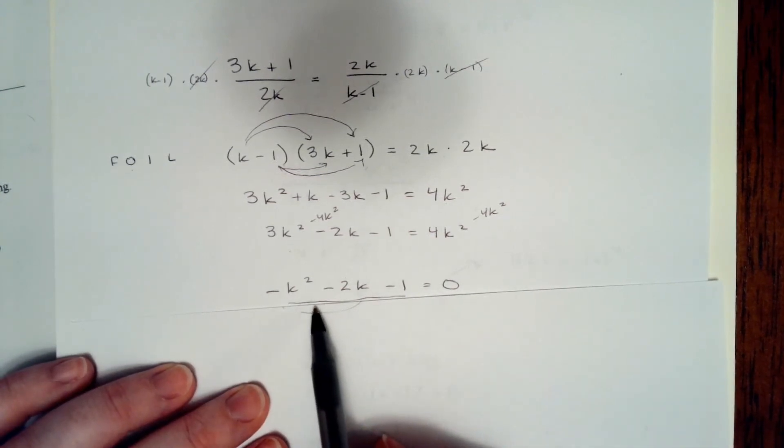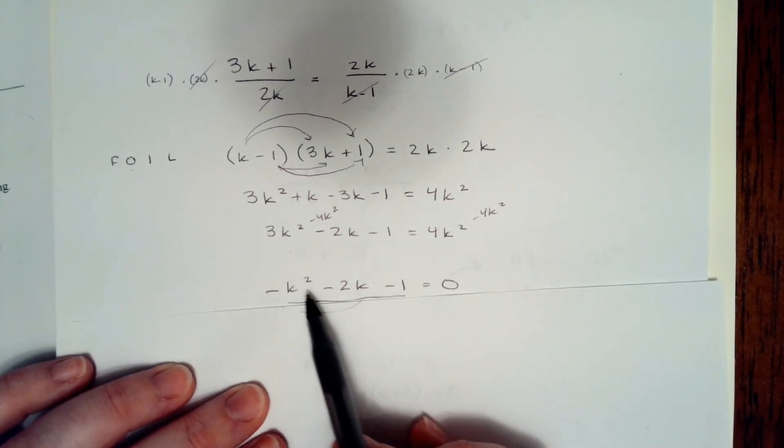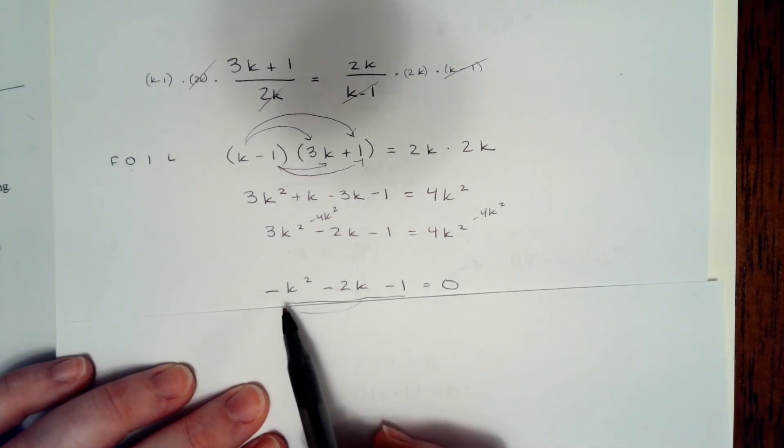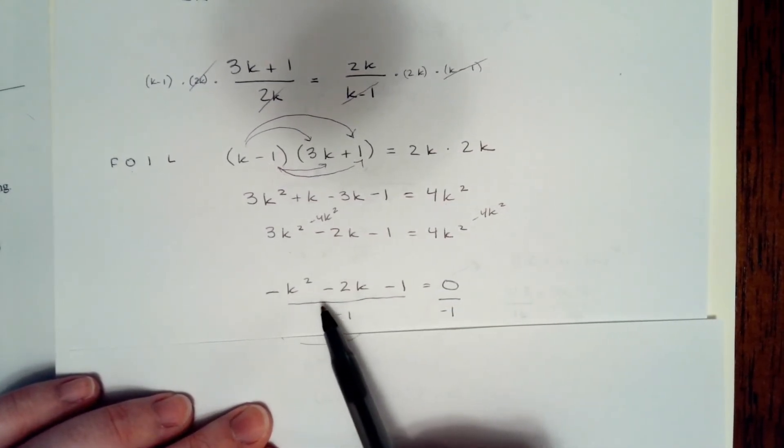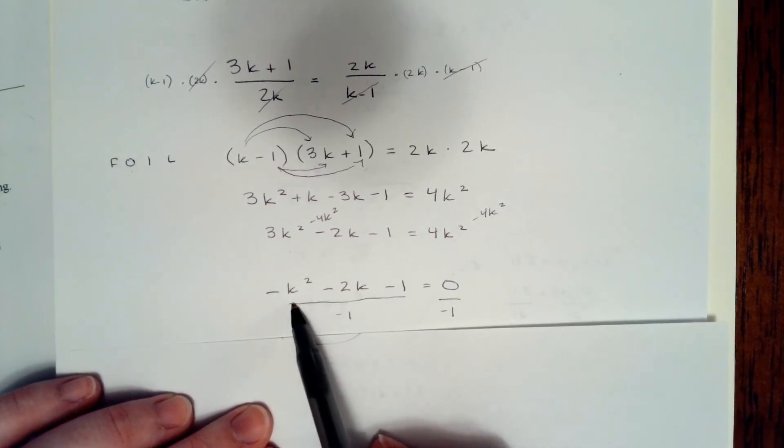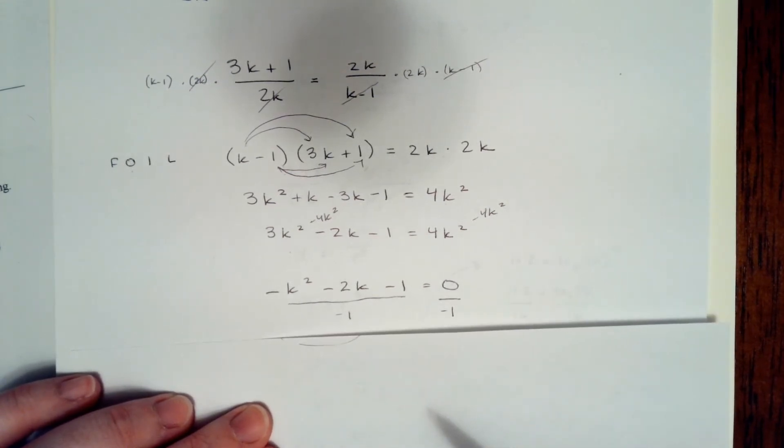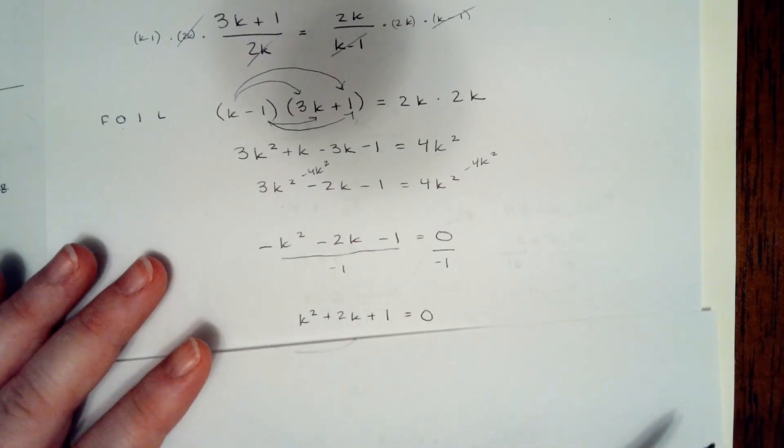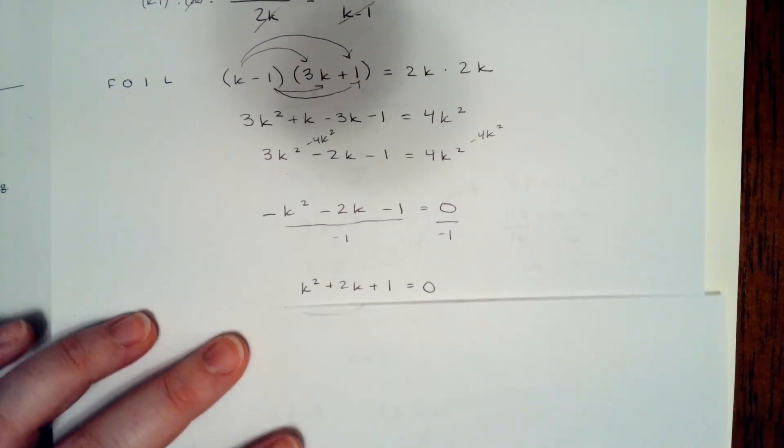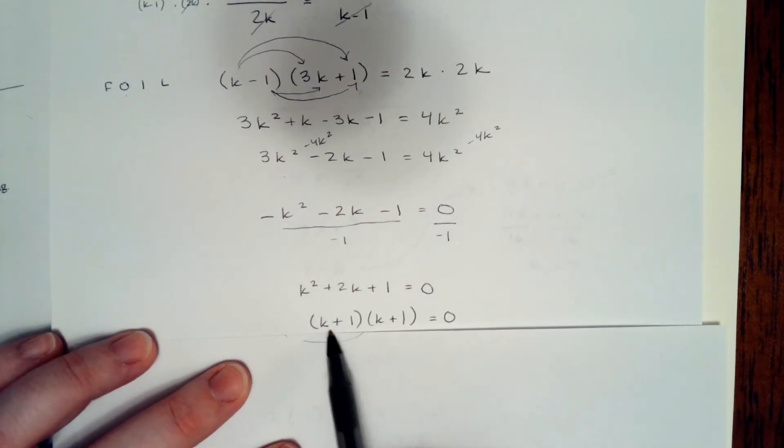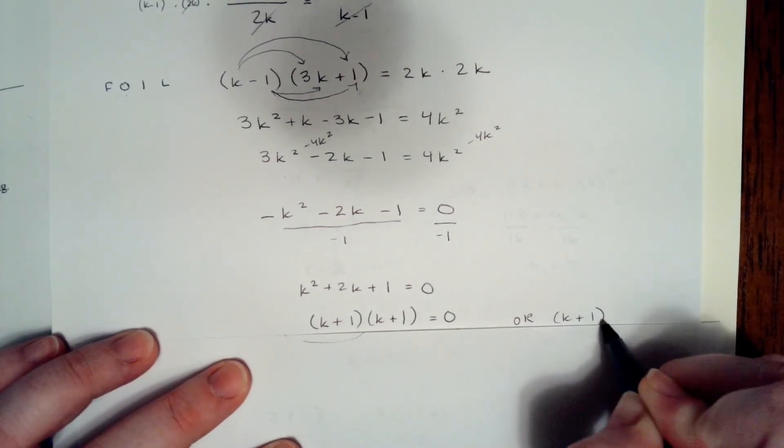Now personally, when I'm solving quadratic equations, if I get to this step and I'm going to have to pull out a negative 1 and everything is negative, or if it's going to be slightly more difficult to factor because the first term is negative, I choose to go ahead and divide both sides by negative 1. That's a perfectly legitimate thing to do in math. It just so happens that this side stays the same because 0 divided by anything is still 0. So that changes it to a much more friendly looking k squared plus 2k plus 1, which we can then factor because it's set equal to 0, and it comes out to be k plus 1 times k plus 1 or k plus 1 squared.